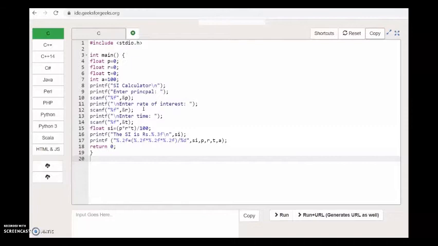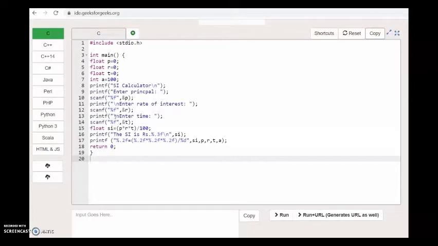Then printf, of course, a \n because I wanted to go to the next line. So then I write printf enter rate of interest. Of course, you're going to take the value of r from the user later. So scanf %f comma &r. So we'll take the value of r, which is rate of interest, from the user.